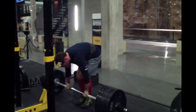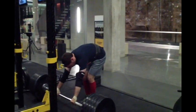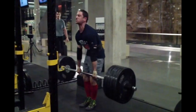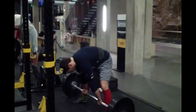This is just under 3 times my body weight, so to get it for 21 reps in one session is quite good. I'm going to try this volume-heavy approach for this cycle. I'm going to see how I respond to it. I'm going to see how it affects my squatting, because that's important to me. And then I'll just go from there.